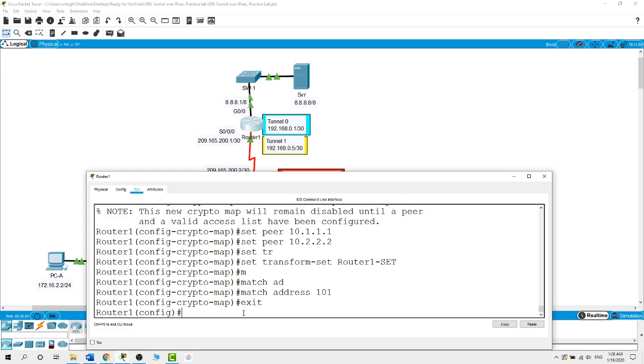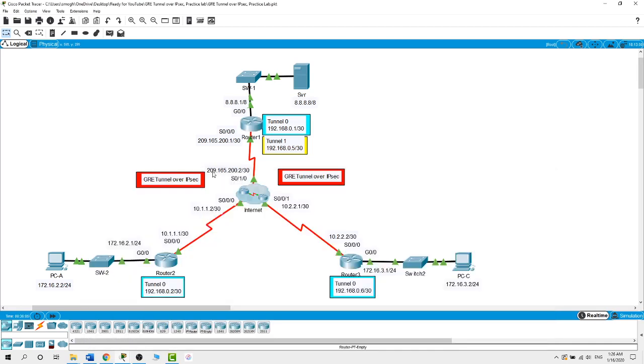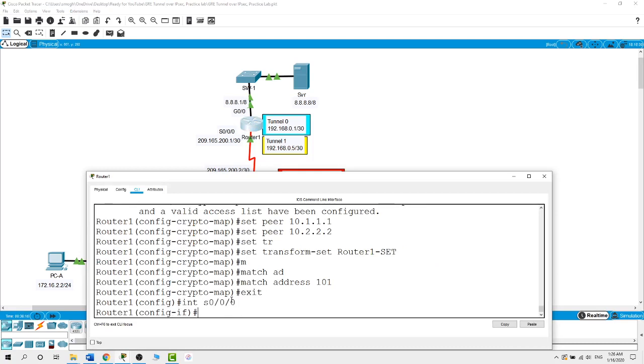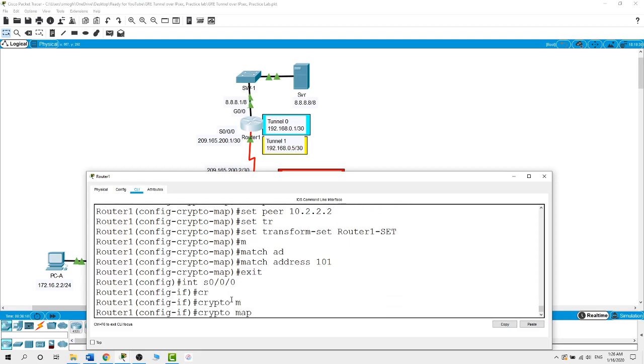I will bind the router 1 crypto map to the outgoing serial interface. So on router 1, the interface of serial 0/0/0, crypto map router 1 dash map. Enter.